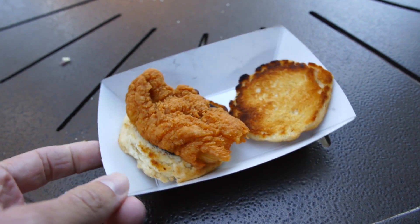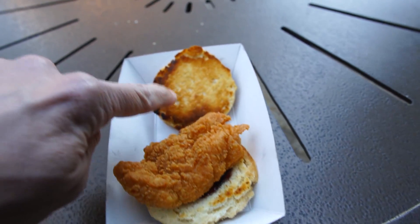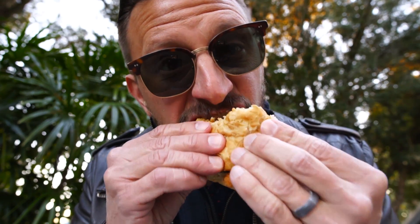Here it is — there is my chicken and biscuit slider. We got some blackberry jam underneath. This looks like it'll be tasty. The biscuit's a little bit more burnt than I would like but I think it'll still be pretty delicious. Yeah, that's real good. The chicken is so crispy and the blackberry gives it a nice little fruity flavor underneath. The biscuit is kind of falling apart but that's a really good flavor. Not too burnt like I thought. I would get this again. Nice and simple. Very good.